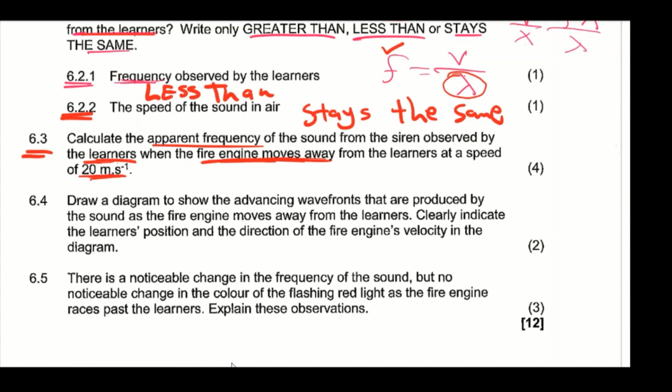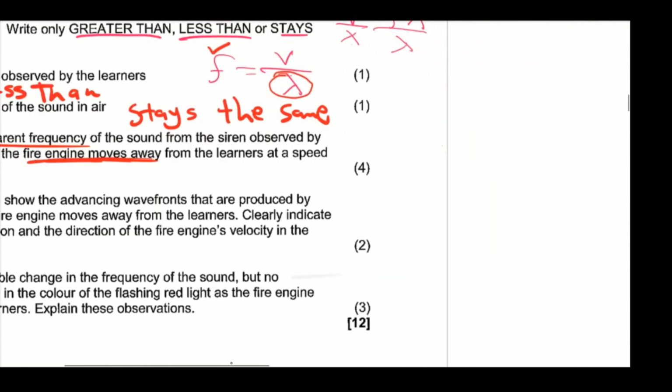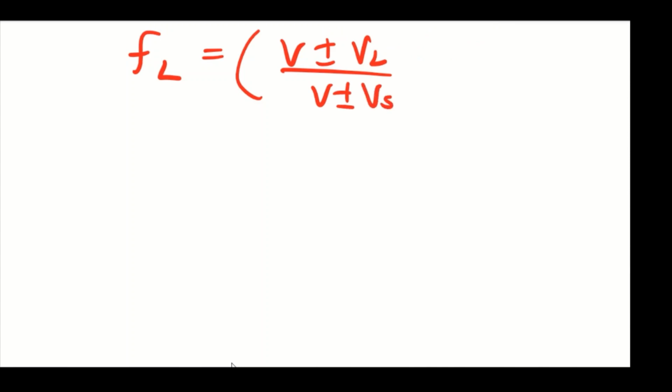So please check out your formula sheet at the back of your question paper. You'll find formulas of these type of questions under waves, right? We're going to use the formula that looks like this one here. So it's going to be the frequency of the listener being equals to V plus minus V of listener over V plus minus V of S, right, of sound. So multiplied by frequency of sound, right?